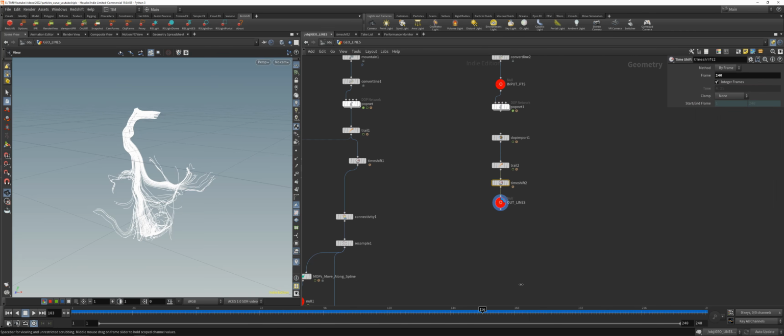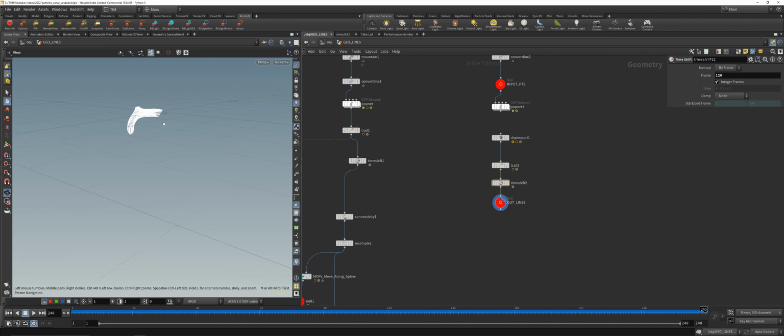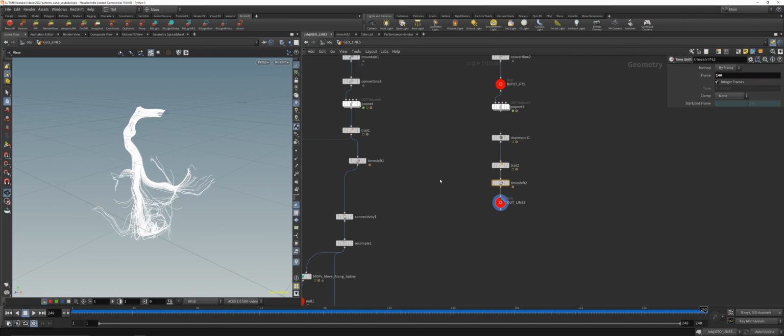So we can scrub the timeline, but they will not simulate or basically play back the animation or the simulation, because it's now frozen by the time shift, and you can jump here to any frame that you like, for example, and freeze that specific frame.